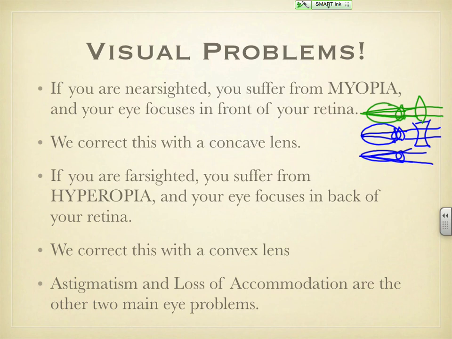So if you look at my glasses, I am nearsighted. When you see this, what's that doing to the light? Bringing it in or spreading it out? Hey, what do you know? It's diverging it. So if it's diverging it, then you can tell I'm nearsighted.